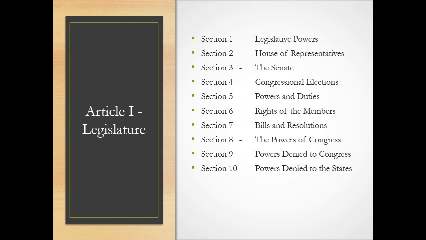1941. World War II. The Japanese bombed Pearl Harbor. Korea, Vietnam, Bosnia, Gulf War, Iraqi Freedom. Right? Those are all subsequent to 1941, yes? And so what you have then is Congress making resolutions in support of presidential actions, or not, to raise an army, creation of a navy, the regulation of the armed forces, the militia, how the militia is organized, the creation of the District of Columbia, and finally, the elastic clause.